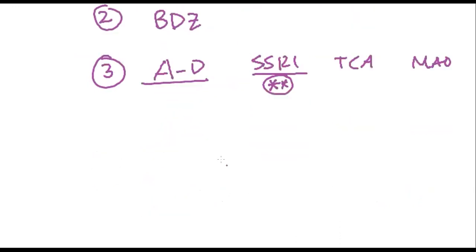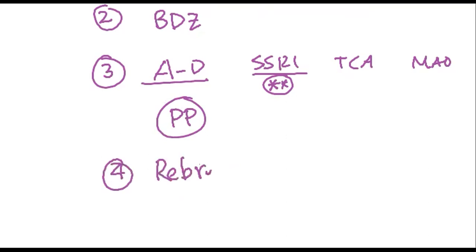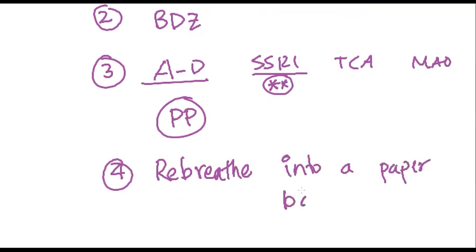And if the patient has severe somatic symptoms, such as severe palpitation, tremor, then I think propranolol will be a good choice. And whenever a patient has an acute attack, we have to teach them to rebreathe into a paper bag. That is another aspect of management. That's another good treatment to terminate an acute attack.